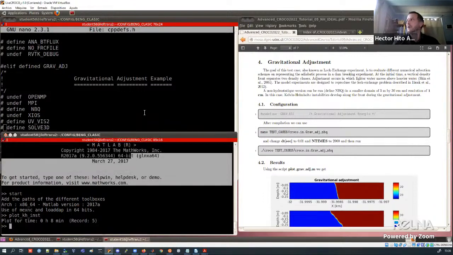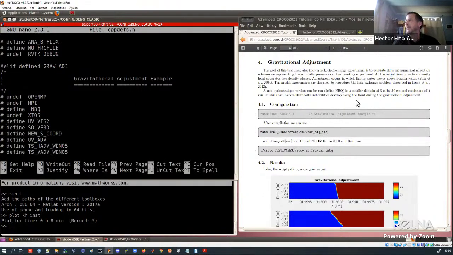And the difference is that in the non-hydrostatic case, you have a smaller domain, 3 meters by 30 centimeters, and the pixel is 1 centimeter. So you can have very, very fine grids in CROCO if you have the physics, basically. And this is what gives you the physics for those spatial scales.